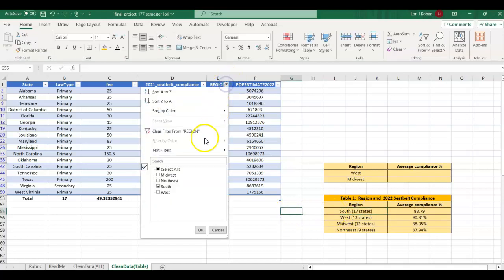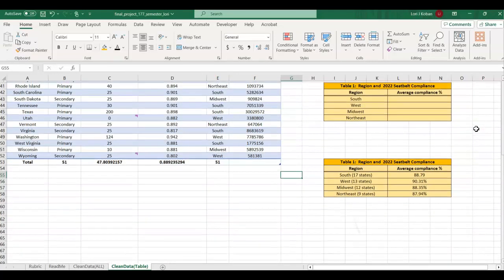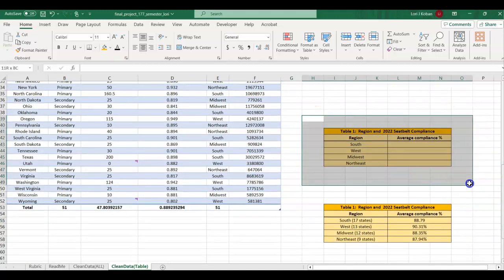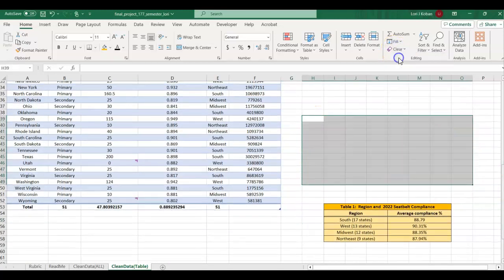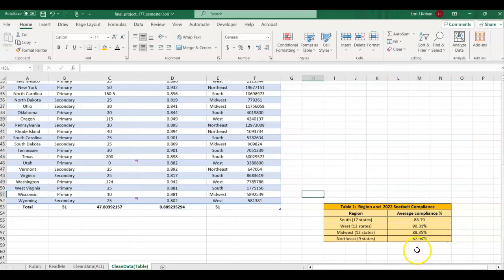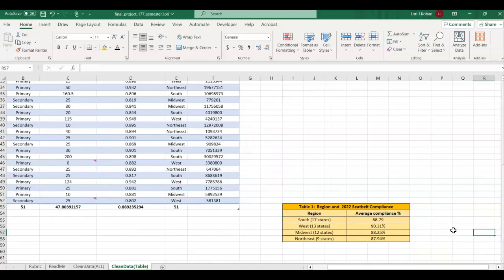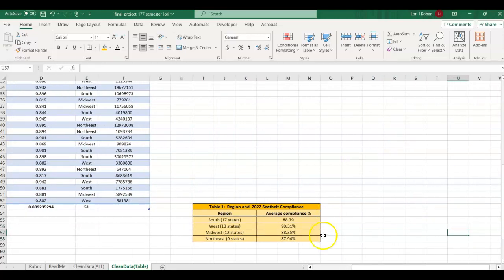Okay, let's get rid of the filter here. Now this I don't need anymore. I was just showing you something. And so what we have is that the South and the Midwest and actually the Northeast have very similar percentages. Well, they all actually do, huh? They're not very different from each other.